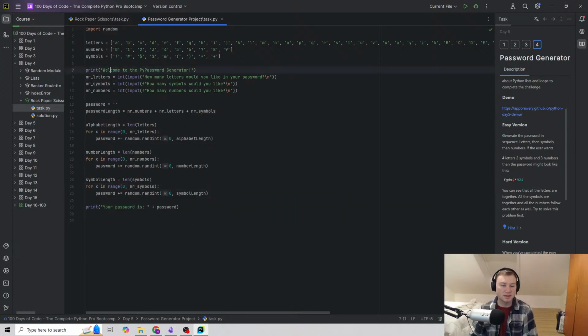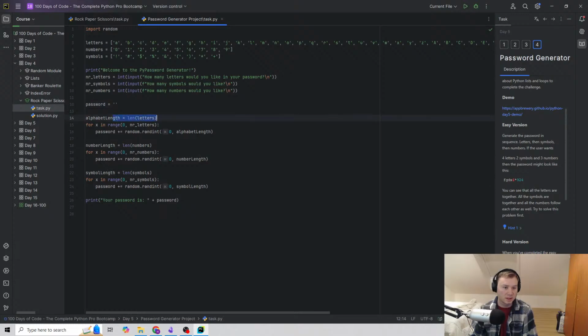What this is going to do, it's going to ask the user for a number of letters, a number of symbols, a number of numbers. Then it's going to generate an empty password. And then it's going to go through each of these. Don't need this line anymore. It's going to go through each of these and start adding that to the password.